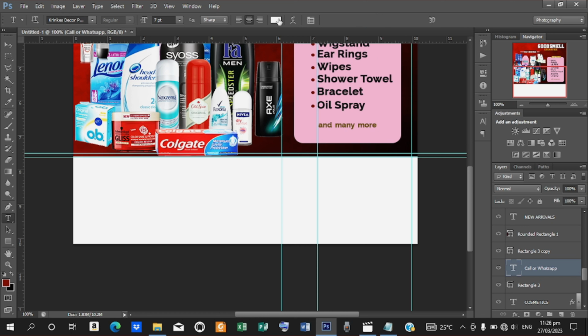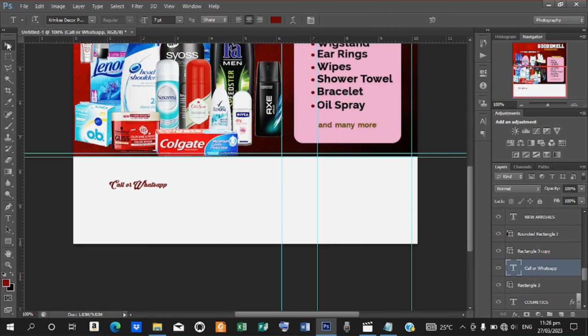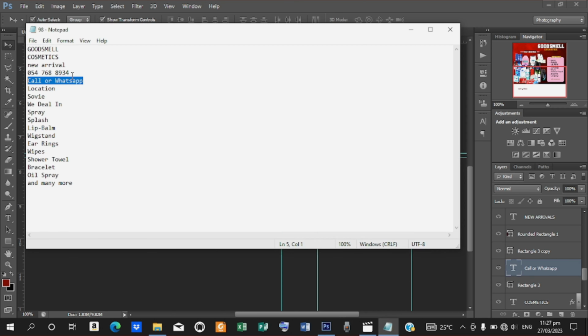Then let's change the color to a color like this. Let's position this neatly here. So let's go back and copy the contact over here.